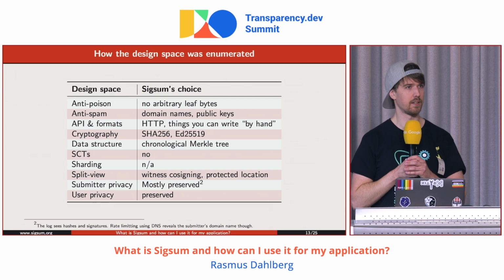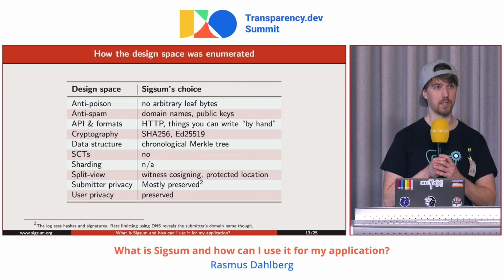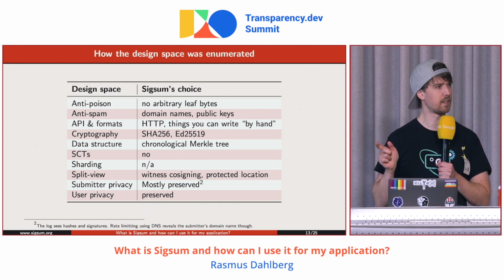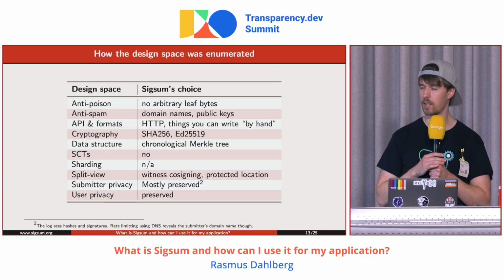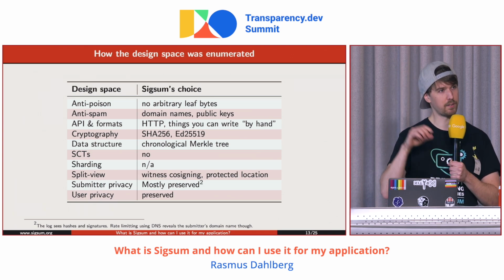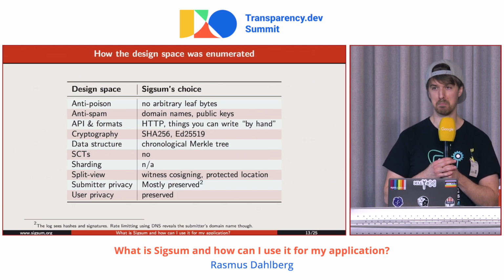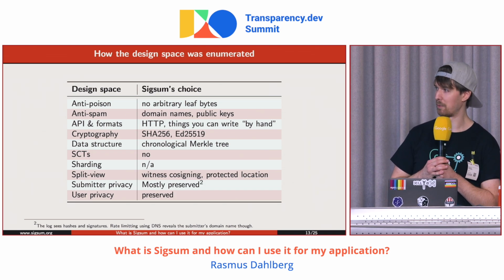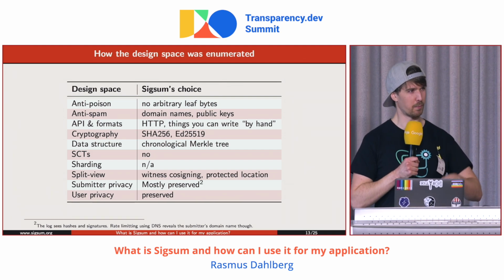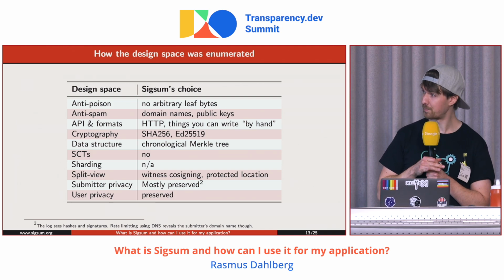Sharding, so it's this way of basically how do you shut down a log. So in CT you have temporal sharding, so once all the certificates have expired, you can just safely shut down the log. In Sigsum we have signatures. They don't expire in the same way, so it's not really applicable to do sharding, so we don't have that. The silver lining is that the verification for the user is offline, right? So even if we shut down the log and we want to rotate it, nothing actually breaks. So we can kind of do sharding, but we don't actually have it. So you still want to keep the things around for the monitors for some time, but maybe it becomes a tar file at some point in the future.